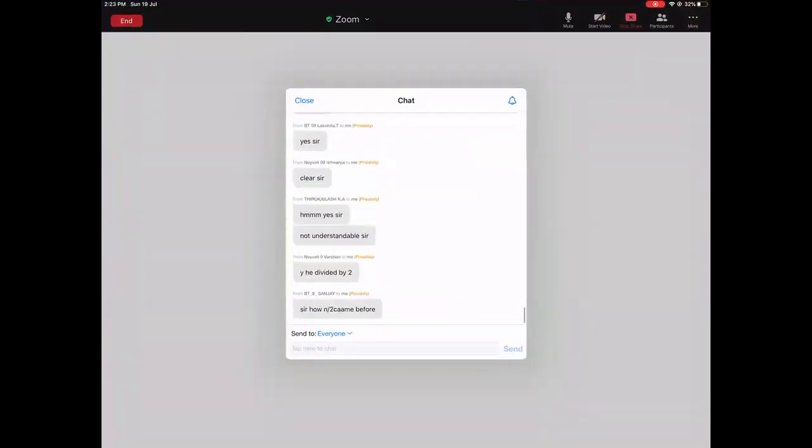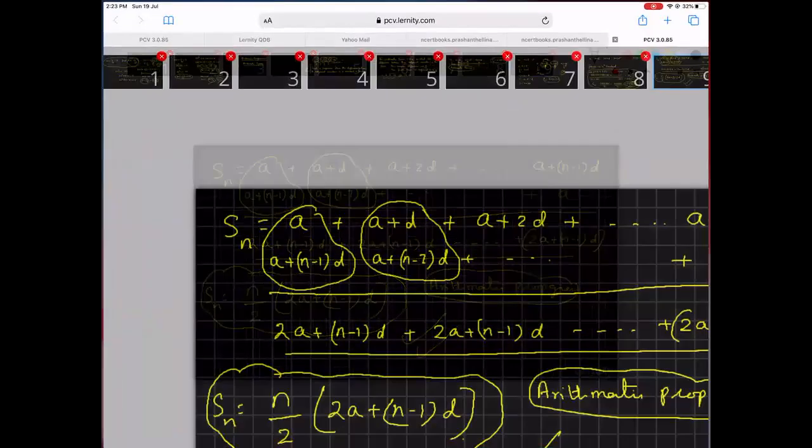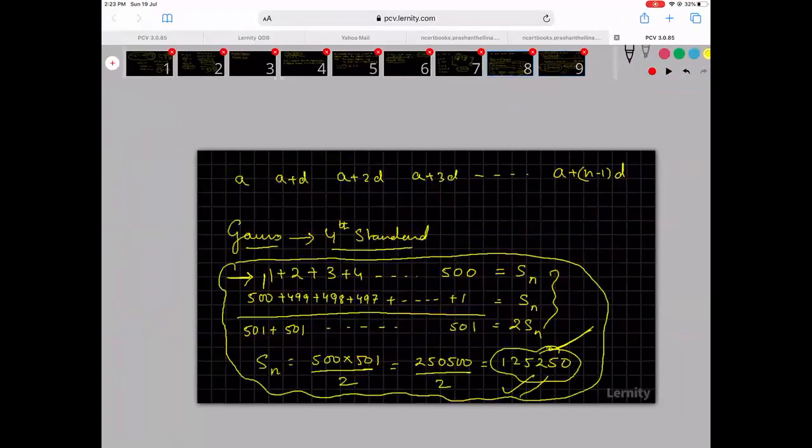N by 2 came, you remember we added 2. Why he divided by 2? Because he is going to add the numbers, no? This is 1 and this is 1. So he is going to add these two, no? So he'll get 2 times the sum of the numbers. But the teacher asked him only 1 time the sum of numbers, so he divided by 2.